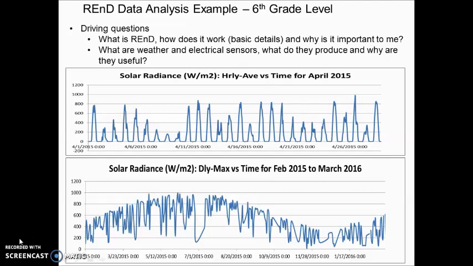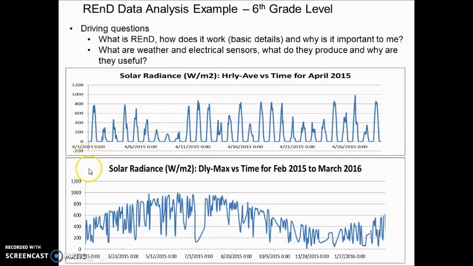Back in the classroom, students can decide what variables to plot in order to allow them to look at the solar radiance variations throughout a month. Students can see that on a monthly basis, the solar radiance peaks at a variety of levels from day to day. What accounts for those differences? They may also see that the peaks begin at 0 at the beginning of the next day and realize that when there is no solar radiance, there is nothing that is produced.